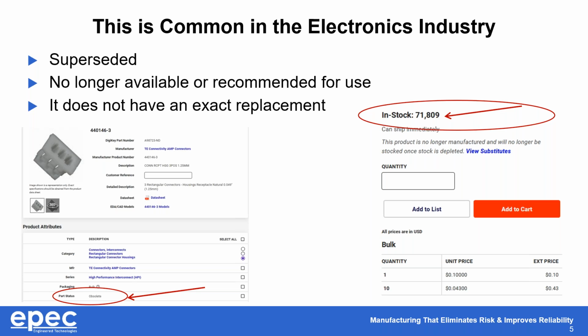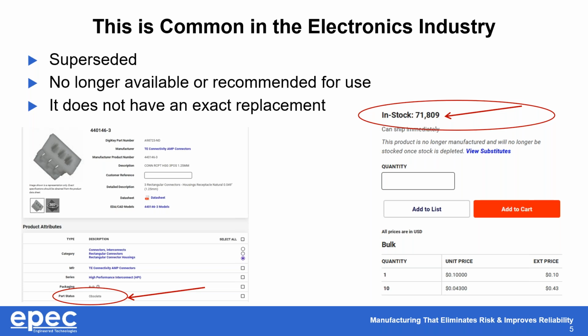If you've been through this and you've been lucky enough to find a product that has been superseded, then the good news is there may be a replacement. It's just going to have a different part number. It may have a different revision. It may be form, fit, function identical. But the good news, if an item is superseded, there's generally a hope for something else to be used as a replacement part. But that's not always the case. Some items will just go obsolete with no exact replacement available.